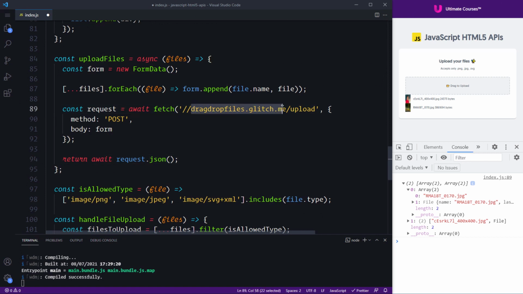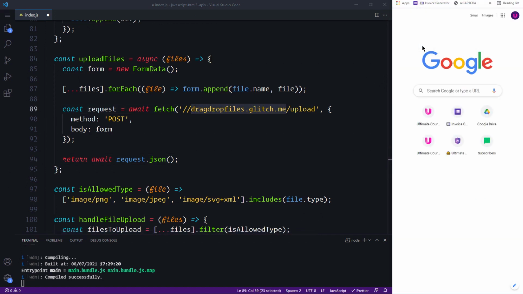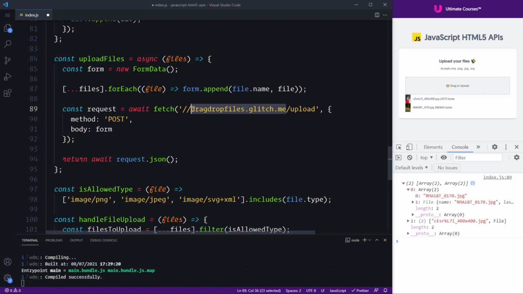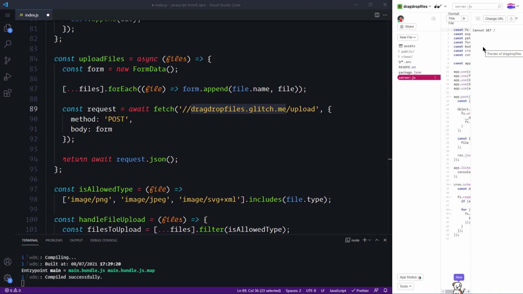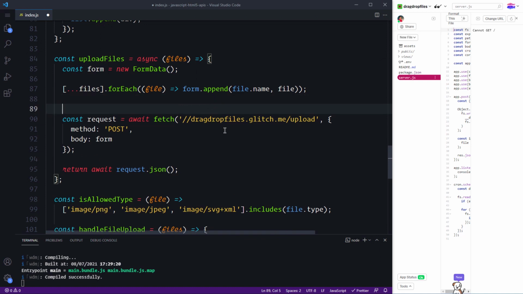Now, what I'm going to do is open up Glitch in a new tab and talk you through the project. Now, if you take the URL directly and actually go to it in the browser, you're going to see this cannot get, and that's because I've not provided any front-end capabilities to this small application. However, if I go onto glitch.com and start editing this project, and this is glitch.com/edit and then /drag and drop files. Now, what I'll do here is just add a comment which gives you the domain for my particular project so you can walk through the code yourself.